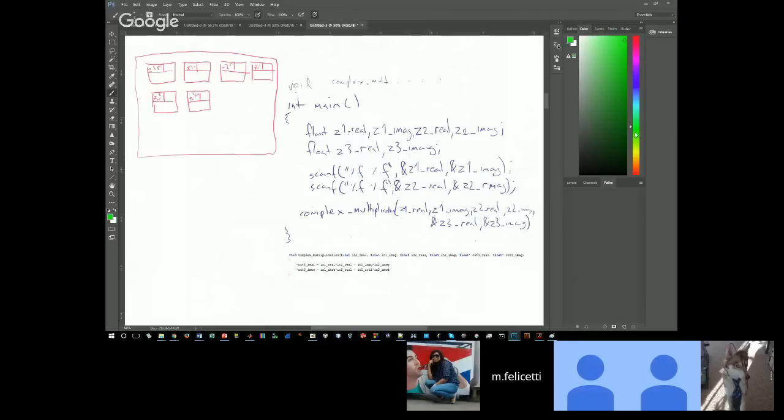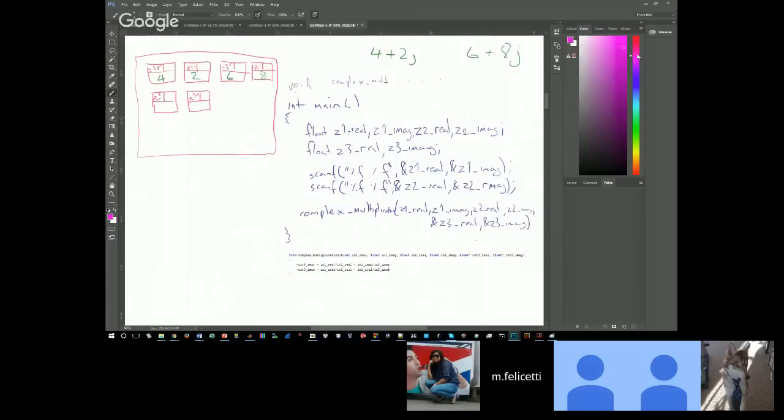Then the user comes along and enters the values for Z1 real and Z1 imaginary. Does that make sense so far? Yep. So we enter 4, 2, and 6, 8. In mathematical terms, that would be 4 plus 2j and 6 plus 8j. We want the answer for the multiplication to be stored in here.